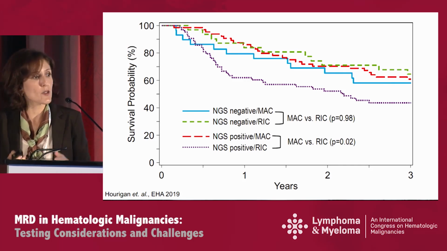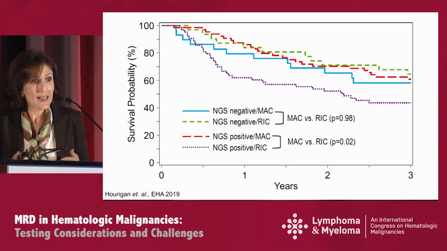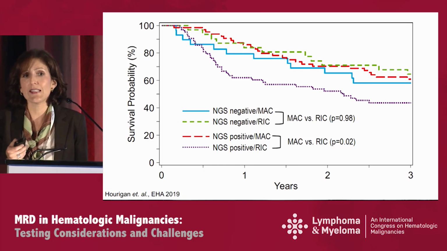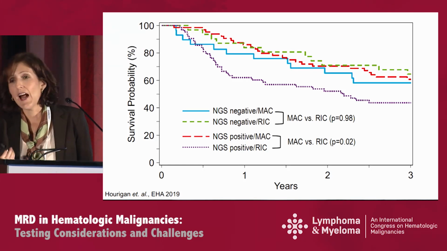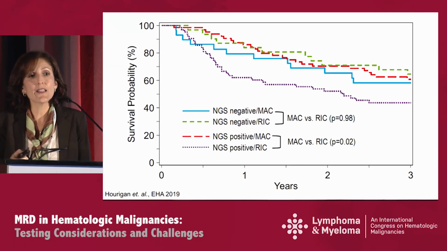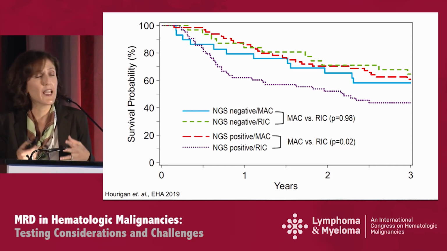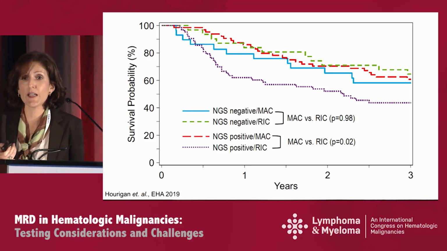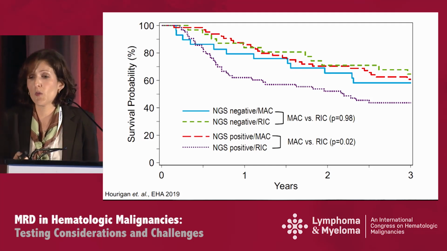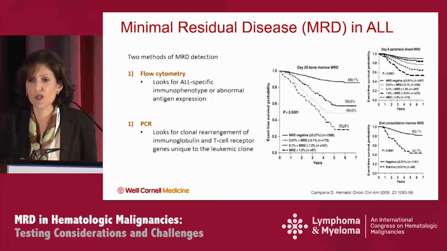This doesn't answer the question, but it does beg the question that if you're sending a patient into what you know is a reduced intensity transplant, they can't handle more conditioning, and they're MRD detectable, are you sure you want to do that? And the flip side is, are you going to chase with 1,000 cycles of something that you're not sure is going to work? Are you going to chase a few extra cells if that patient is going into an allo anyway? And I think these are very important data that I'm hoping the full report will be published soon.